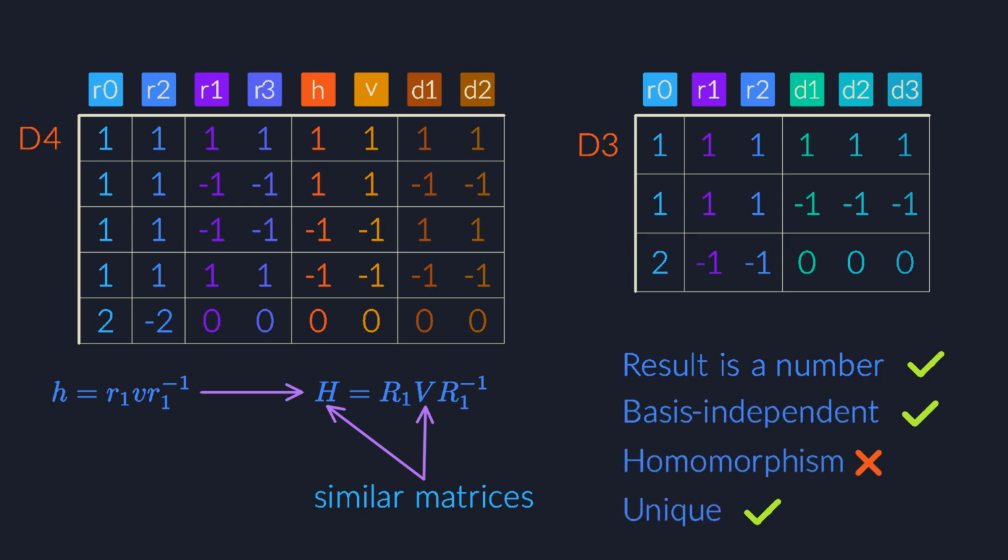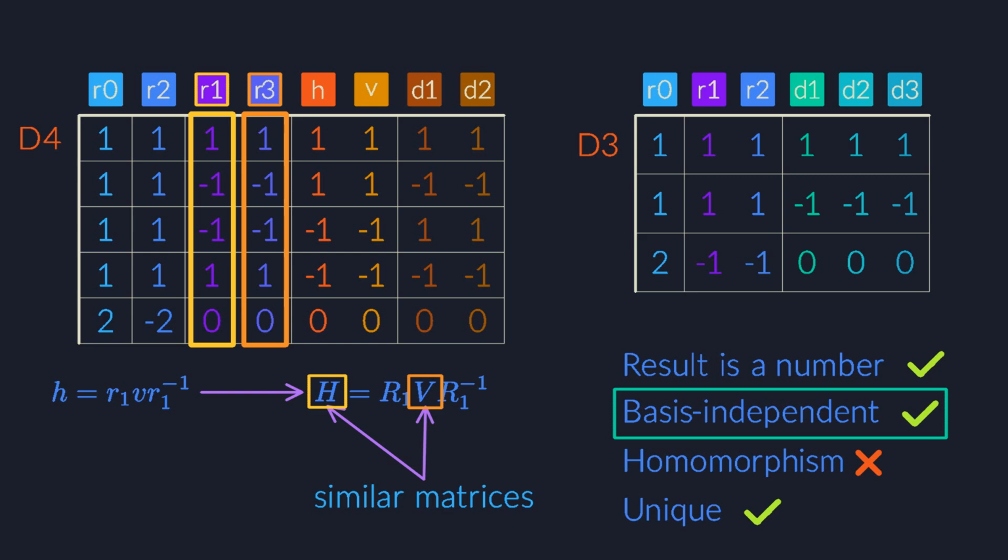So we have three important steps. When two group elements are in the same conjugacy class, they are mapped to similar matrices, which have the same trace. And that is why the trace values are identical within a conjugacy class. That's why the 90 and 270 degree rotations have the same values in their columns. It's because they are conjugates. I hope you see that it's pretty cool when so many ideas come together into a single result like this.